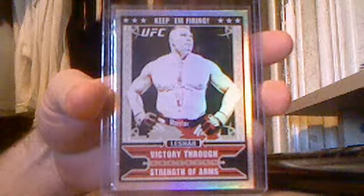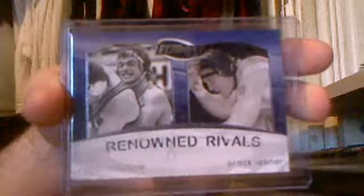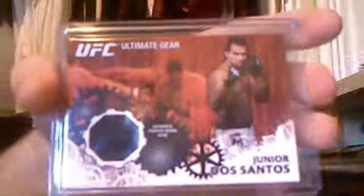Propaganda insert of Lesnar. Lesnar base from Main Event or something. I don't know which sets they're from, I just get them all. Lesnar and Couture insert from Fusion. Junior Dos Santos relic.